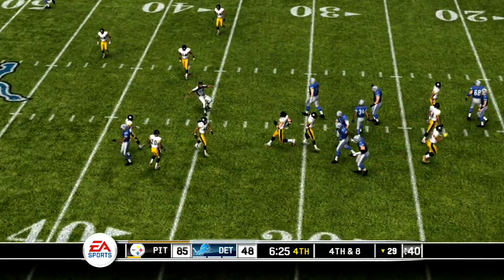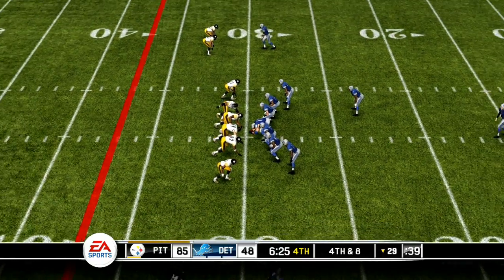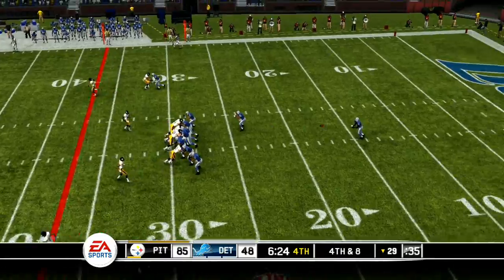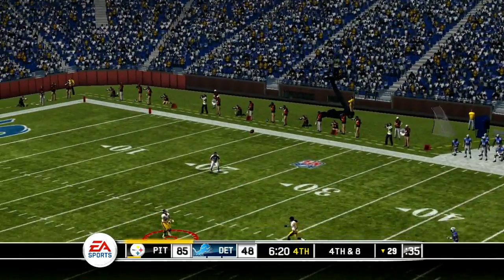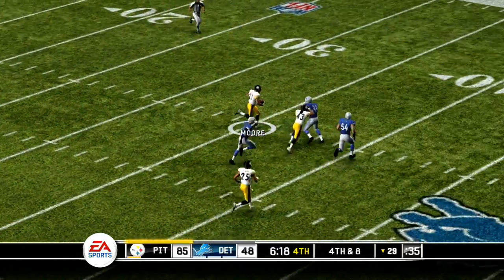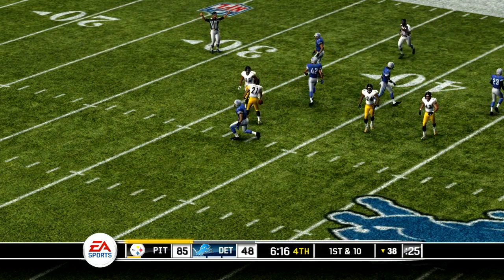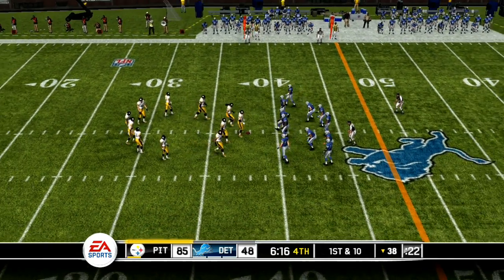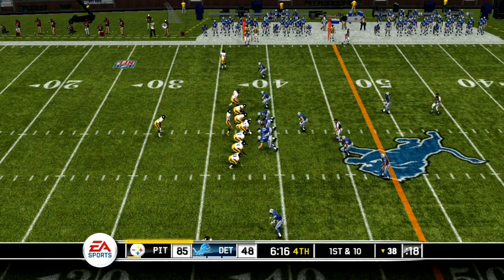Makes the short throw. So the offense will probably head off the field after failing to convert for a first down on that series. Well, you're going to have to gather the troops over on the sideline because whether it was poor play calling or poor execution, they never got anything going that time. Dropped at the 38. The offense will take over at the 38. It's 1st and 10.